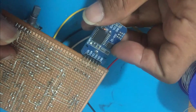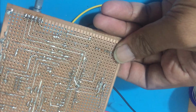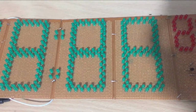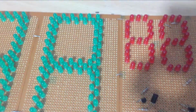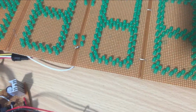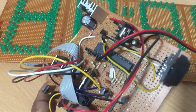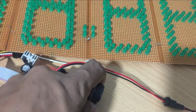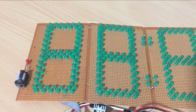After the soldering part is completed, I will show you my project for completing the body. I decided to use red LED for the second part, and also smaller than the other SSDs. This is the circuit I have completed. As I said earlier, you can remove the RTC module if you do not need it.